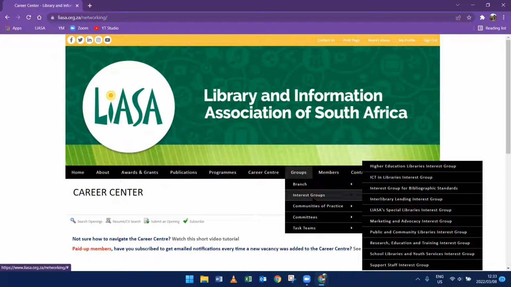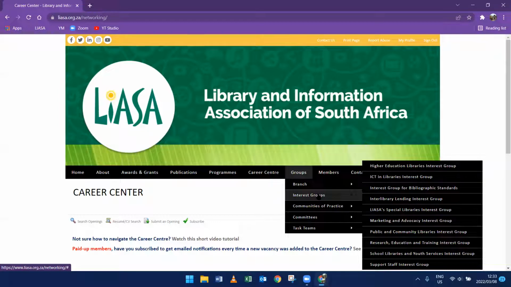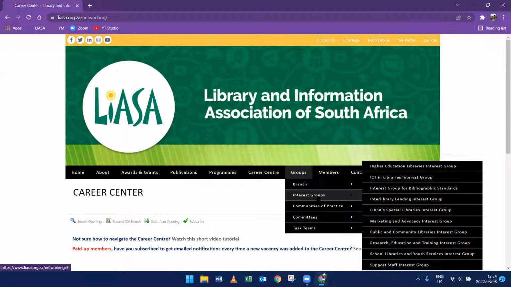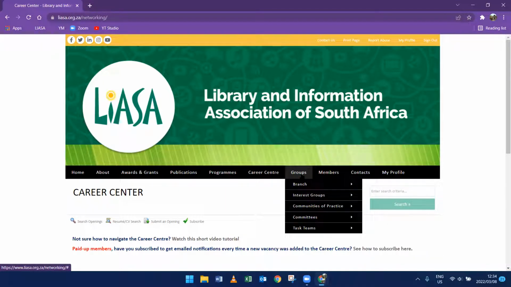You may come over here and read a bit of information on how certain interest groups are organizing their pages and what kind of events they are doing, and any other information. And if there's information that you need assistance with regards to how certain branches and interest groups have done their pages, you are welcome to communicate with the office, and we will be available to assist. That is a bit of information on branches and interest groups and any other groups over here next to Career Center.